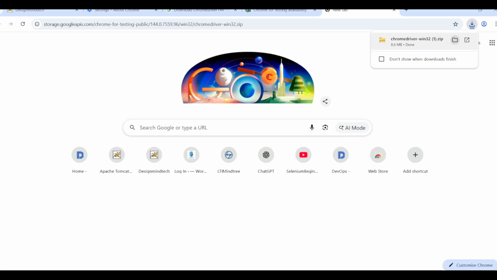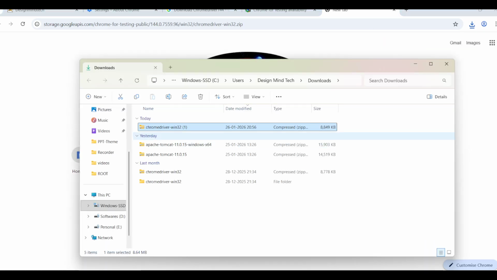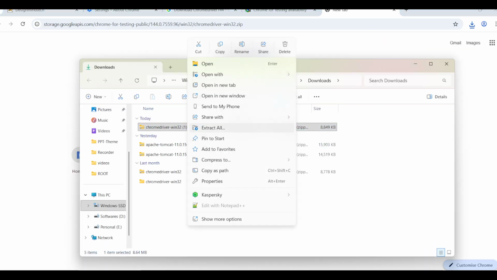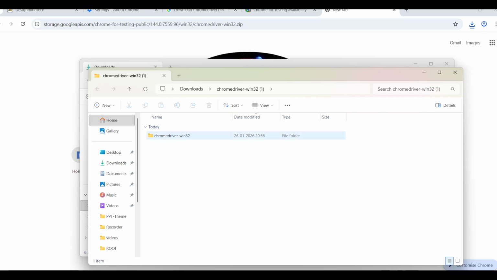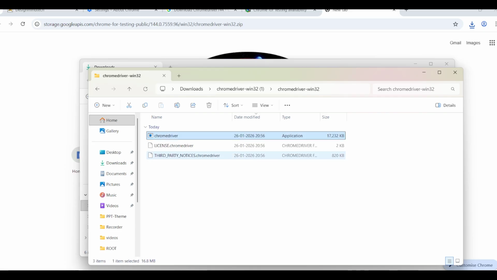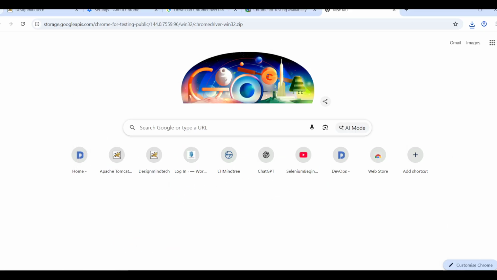So it downloaded, and then go ahead and extract it. You can see the exe file is here. You need to use this file as a driver file. Once we look at the code, you will understand how it looks.